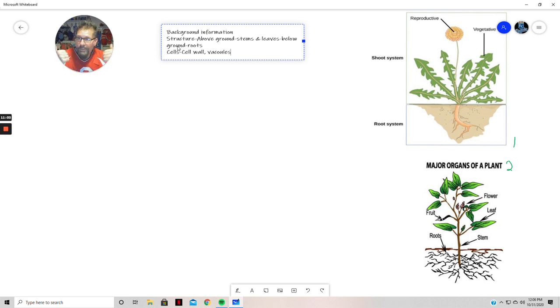And when that's pressing against the cell walls, that acts as a vertebrae. I mean, those cells are stacked on top of each other, almost like a spine. That's allowed plants to stand upright. And of course, it's also why when they start to lose water a little bit, they start to wilt a little bit. That vacuole pressure lessens and the plant just kind of starts to lean over. But as soon as you water it, give it some time, and it's right back up.